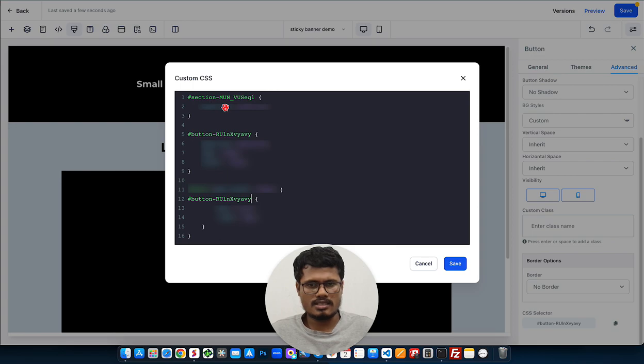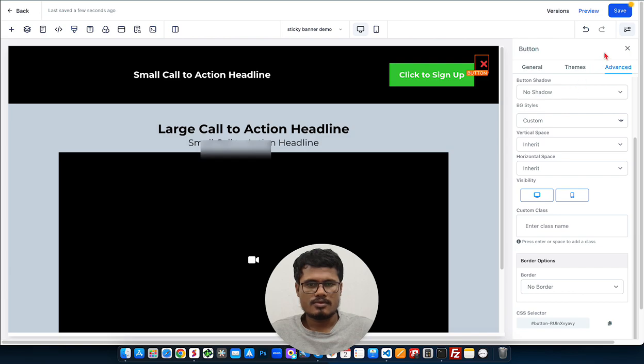One more thing as a disclaimer I want to say, this code is hidden because this is part of our premium membership of CSS code snippets, so that's why it's hidden. You will get the full code when you purchase this product. Let me save it, and then save the page. You can see our button is now at the top right corner.